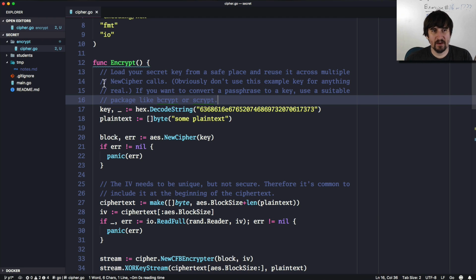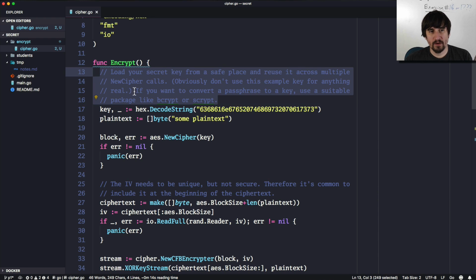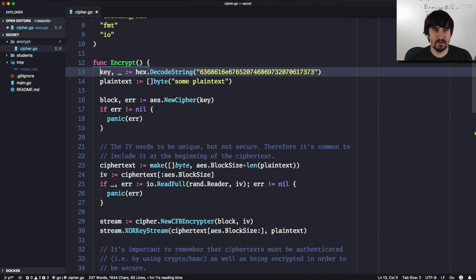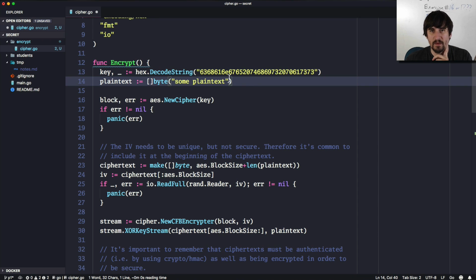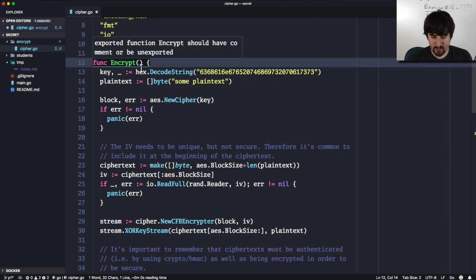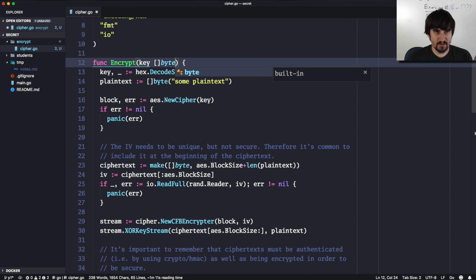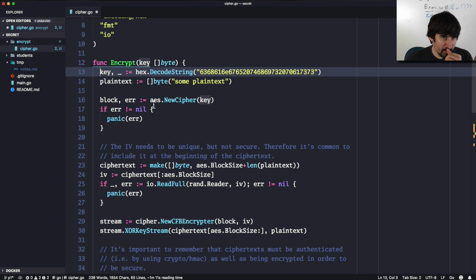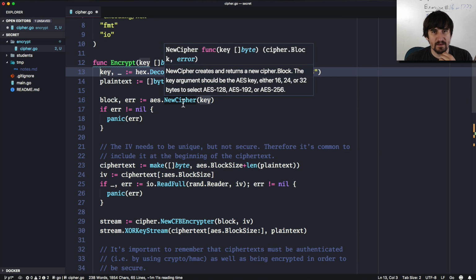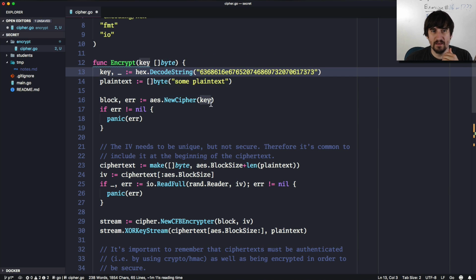So with that little caveat out of the way, looking at the code here, the first thing it does is it creates a key. And obviously we don't want our encrypt function having a hard-coded key in there. That wouldn't make any sense. So if we look, this key is a byte slice. And that means that we're going to need some sort of key. It's going to be a byte slice, and it's going to have to get passed into our encrypt. But then if we go a little bit farther down here, if we go to aes.newCipher, this is where we're passing in the key here.